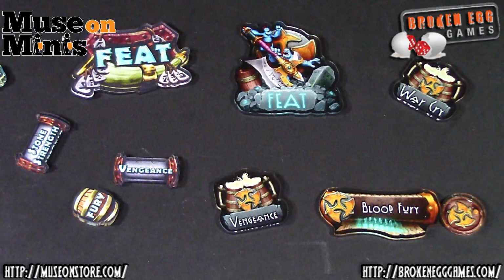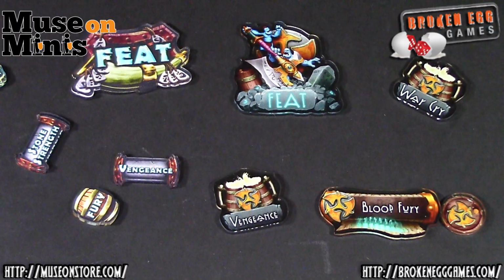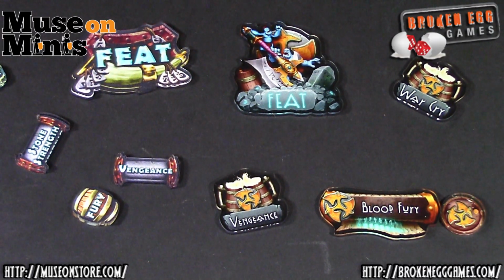I definitely think Broken Egg has the aesthetic, and I think Muse has the functionality. I think you're not going to go wrong with either set. It's going to be a good investment. I agree with you 100%. So let's talk about some of the cons of both sets.